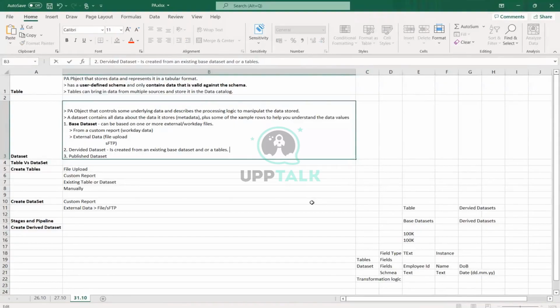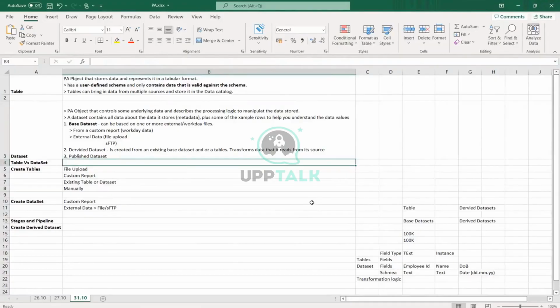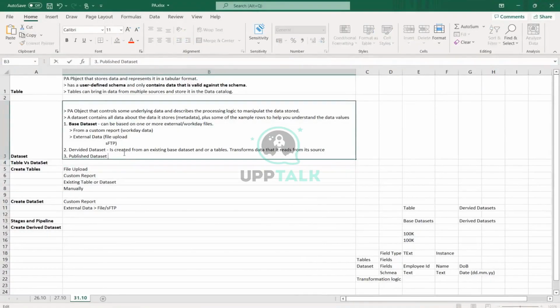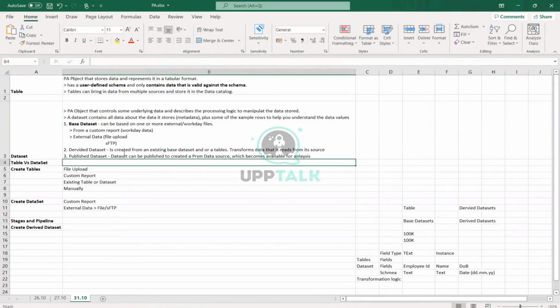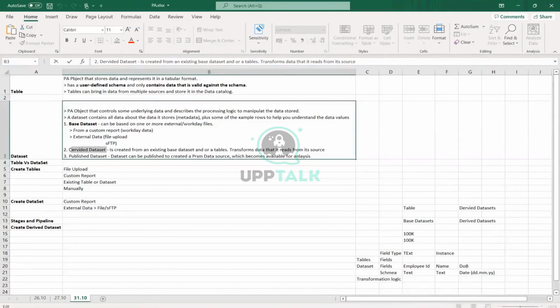It transforms data that it reads from its source. And finally, a dataset can be published to create a Prism data source which becomes available for analysis. Make sense? Any questions? No?